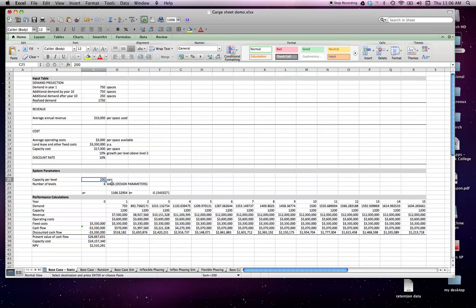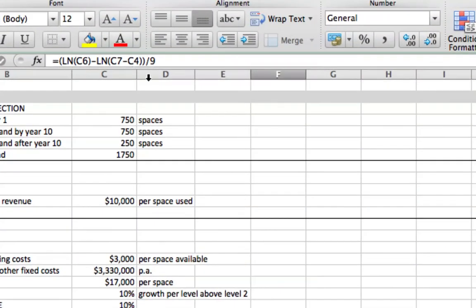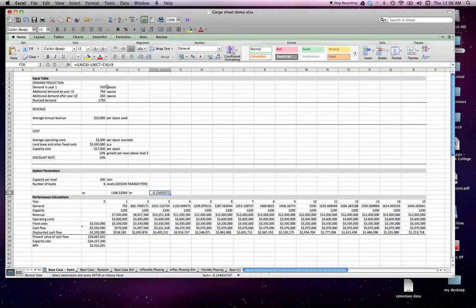So it's all predetermined. And then the A and B values, these come from the raw data, right? So instead of putting the values in, we actually put in the cell references, right? That way, when the cells change, the A and B can change, right?